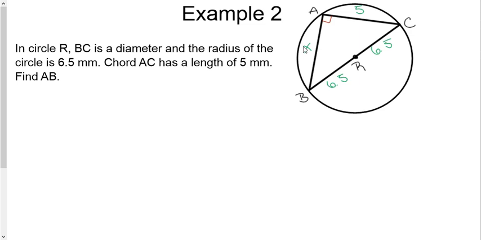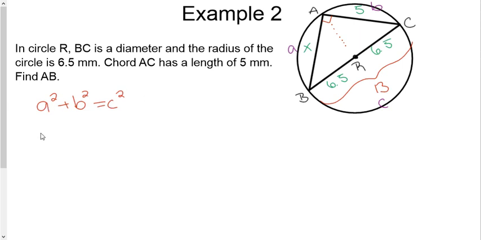And to find the missing side of a right triangle, we use the Pythagorean theorem, which is A squared plus B squared equals C squared. So we have to figure out what's our A, what's our B, and what's our C. Well, we have to know this whole length actually. So let's find that first. 6.5 plus 6.5 is 13. And we know that across from the right angle, no matter what, is the C. Now A and B are whatever two we have left. You may pick whatever one you want. I could have made 5 A and X B. It does not matter. And I'm going to start plugging everything in.